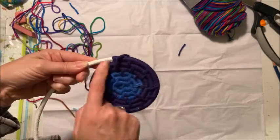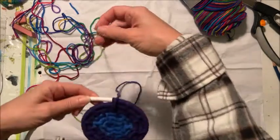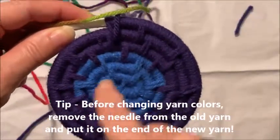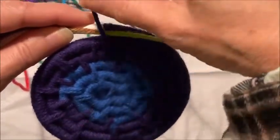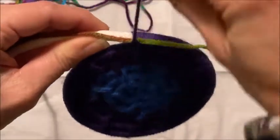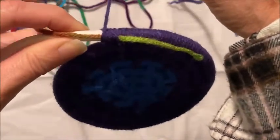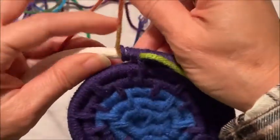So we hold the core. We're going to take the new color yarn, lay it down so that it is wrapping along the core and toward the middle of our snail shell. And then we're going to just wrap like we normally would, this time 5 times, wrapping the new string in with the core. 1, 2, 3, 4, 5.